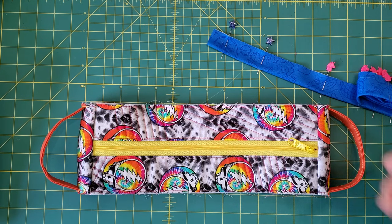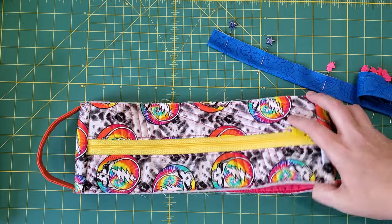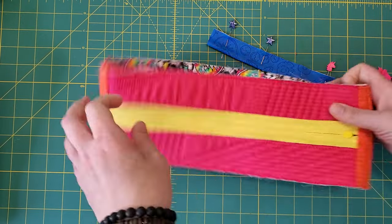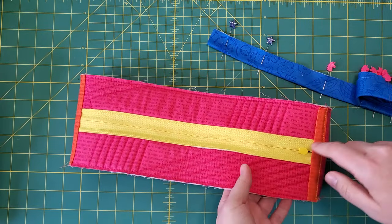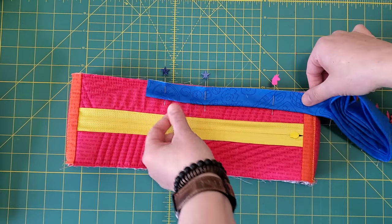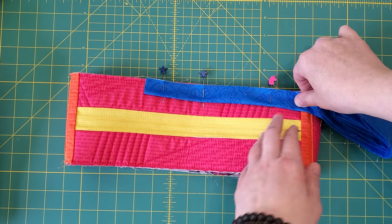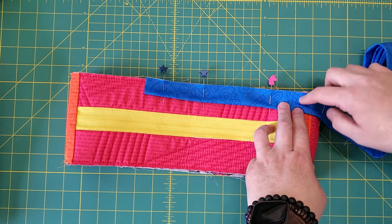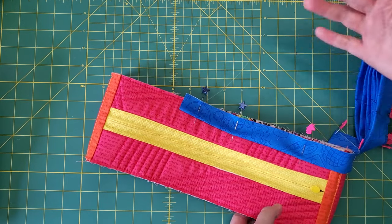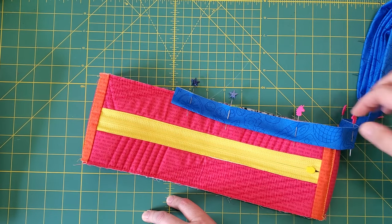On Easy Does It, the binding is on the inside of the bag. You do the binding trick by attaching the binding to the wrong side of your zipper loop — you'll be looking at the lining fabric and the back of your zipper. Start close to one side, leaving a long tail of binding. If you're a quilter, this is old news — you're putting on the binding just like you bind a quilt, except there are no corners. Sew with a quarter-inch seam all the way around, come back just past the corner, then join the ends of the binding using your favorite method.